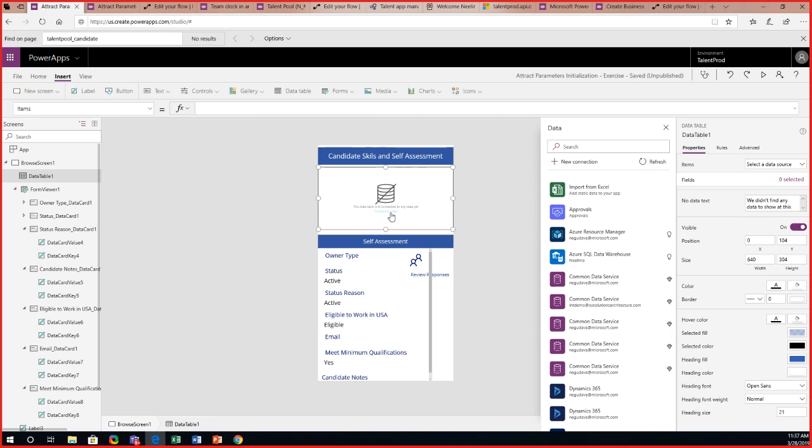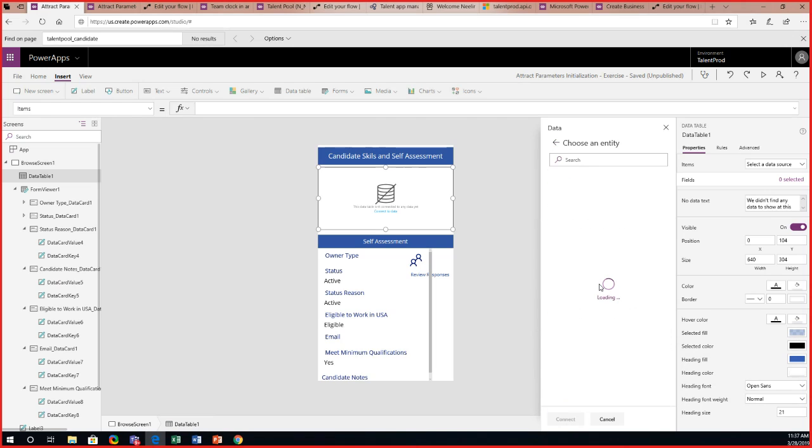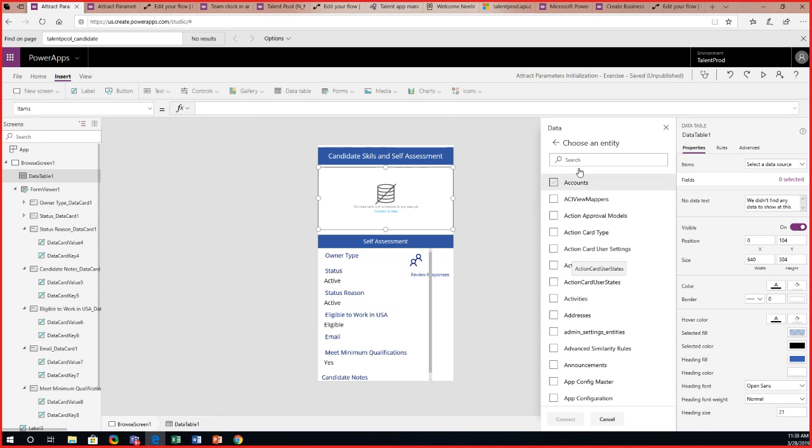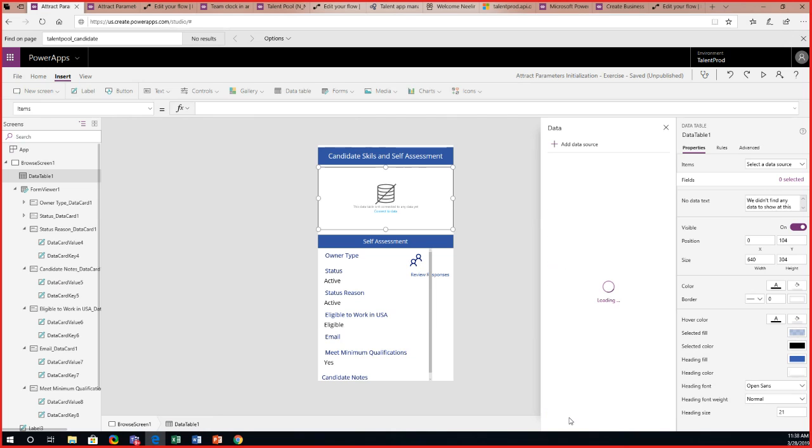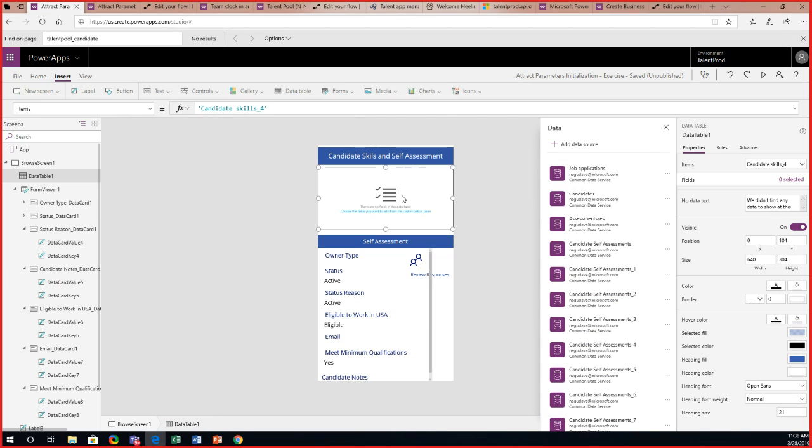For that, I click connect to data, and using a common data services connection, which is created already, I then need to choose a specific entity. I'm choosing an entity called candidate skills, because my goal is to read the skills of a candidate into this table. Now I have connected this particular table to candidate skills.